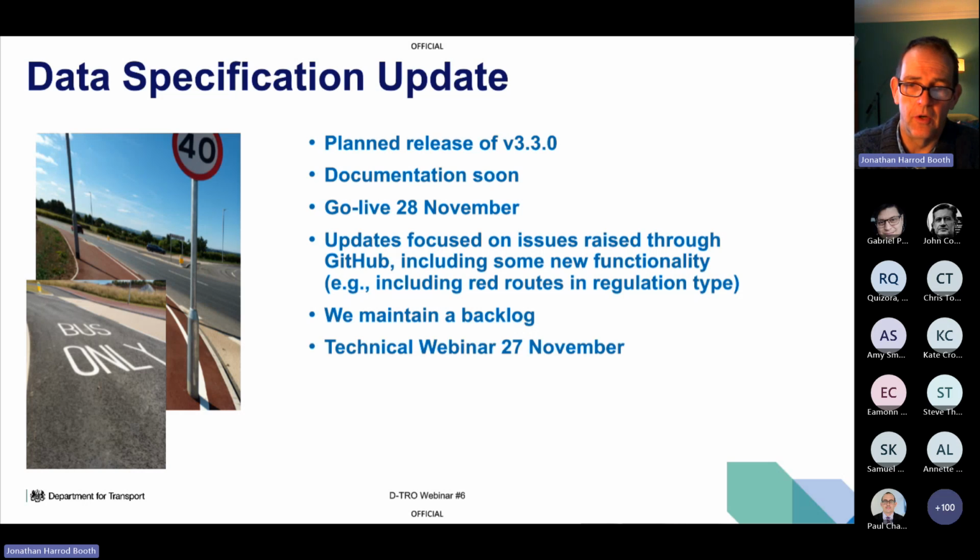When we released 3.2.4, I made a statement that we've done this in such a way that it doesn't affect any of the software code of the system. Critical issues that we've addressed since then, we are rolling into 3.3, and therefore it's a more substantial change to the system. It has some consequential knock-on in terms of the data specification, so we've tried to make sure that we are being very much consistent between the various artifacts that we produce.